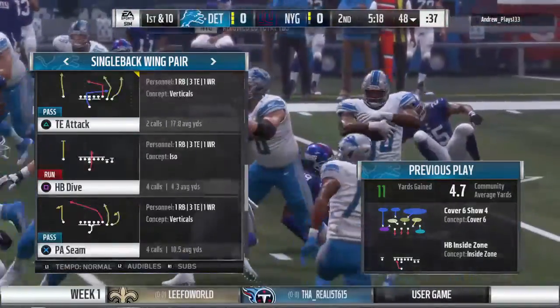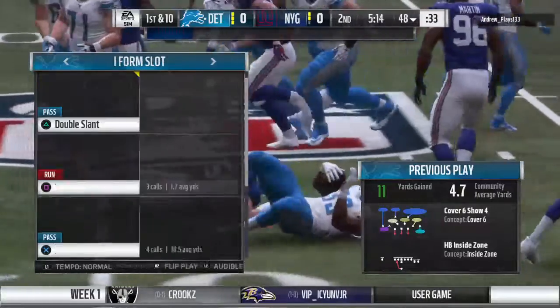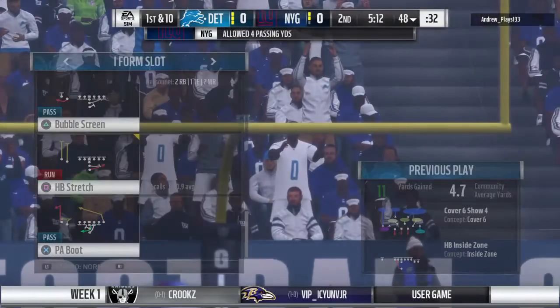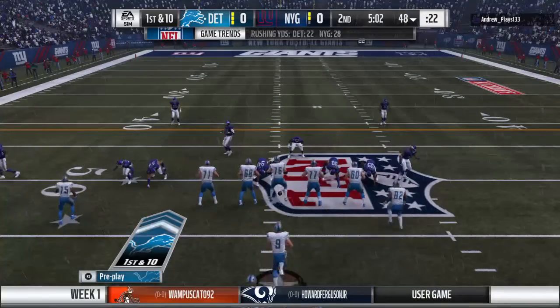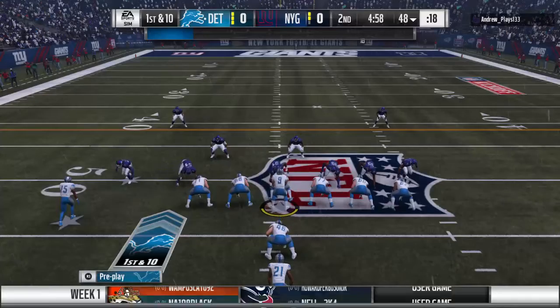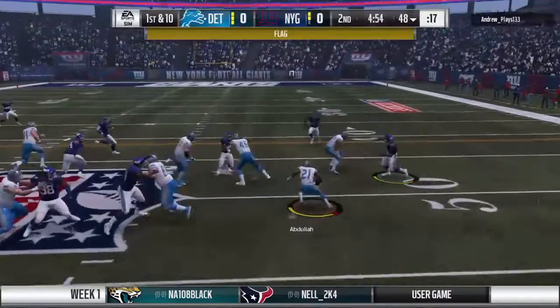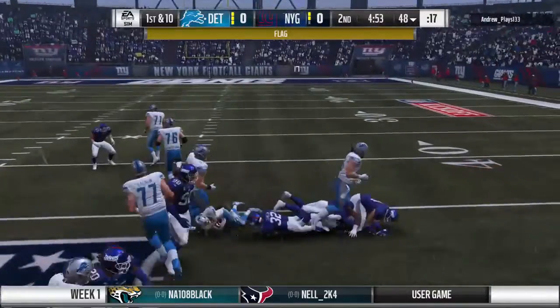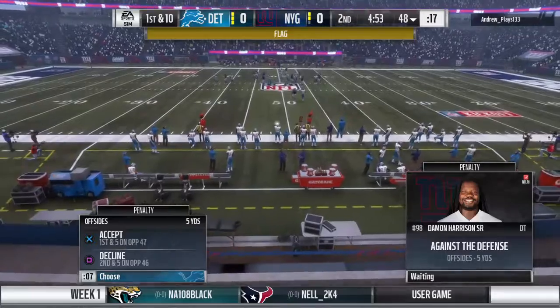The drive starting with a 1st down, 11 yards on that pickup. Tremendous blocking by the interior of the offensive line. They didn't just gash him there. They blasted a gaping hole for him to gallop through. I think if he comes back to the huddle, he better be giving them a whole lot of credit and thanking them for that much space to rumble. They'll run again. This time it's Abdullah. And he's going to get this past the 50 and into Giant territory.